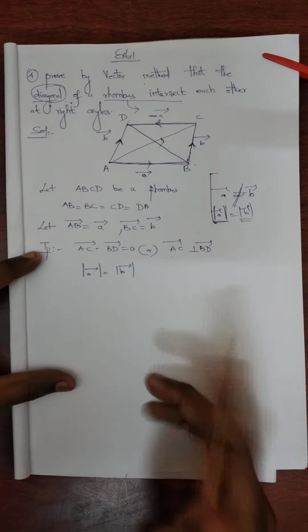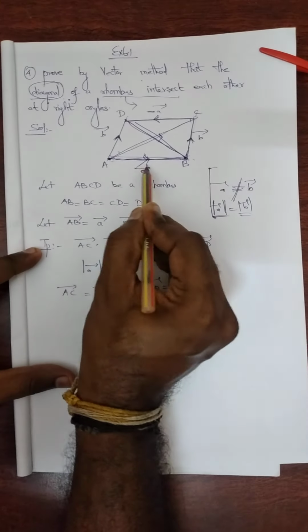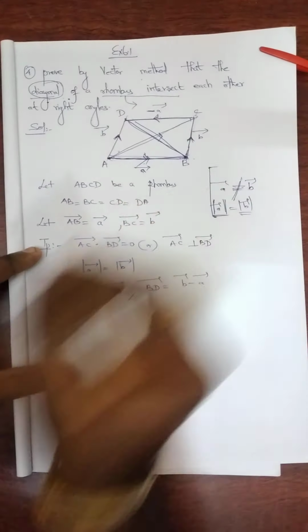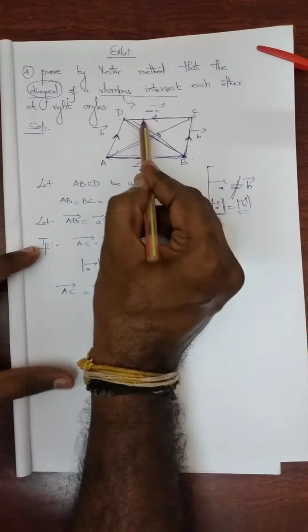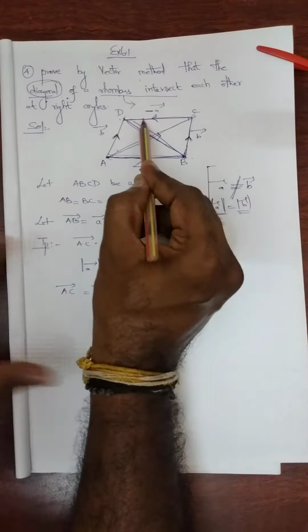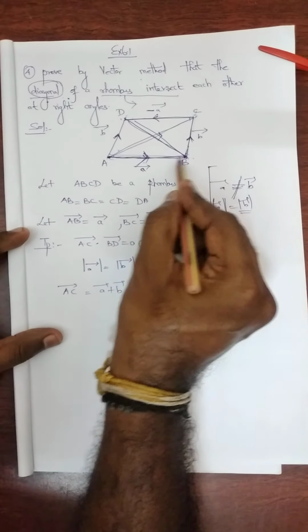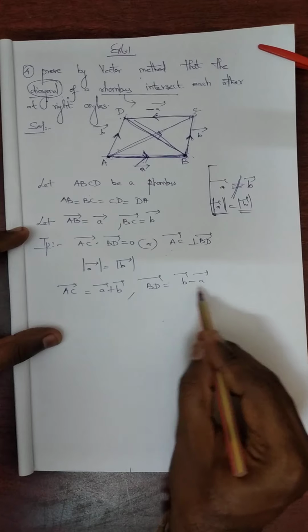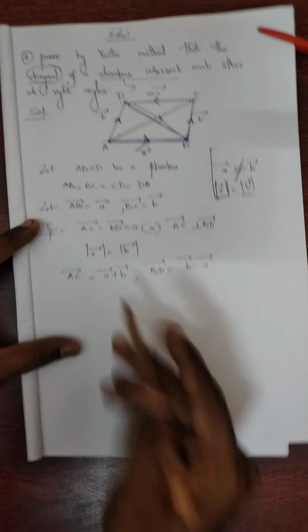Why should we move like that? We can move this side, but if I move this side, this is in the opposite direction, so I can write minus A vector plus B vector, the same only. If this is head, this is tail, B vector minus A vector. This is one way I can move. The other way is, I am moving in this direction but this direction is opposite, so I write minus A vector plus B vector. I can move in any direction, so I have written.